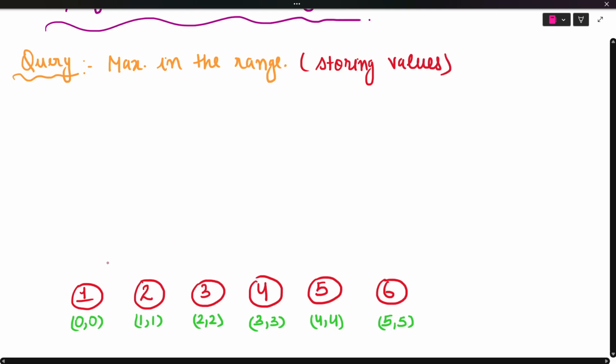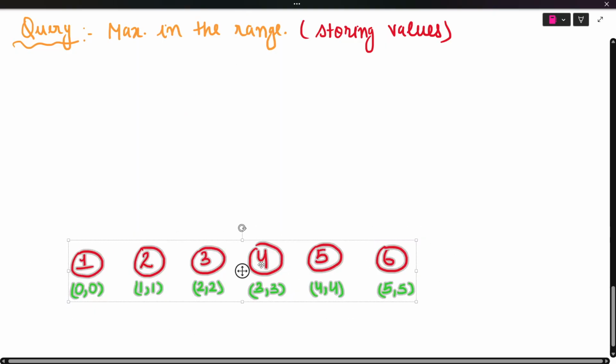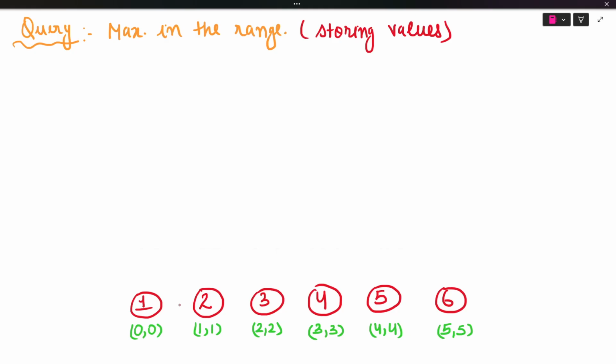If we are going to build it, the segment tree goes upward. What is the maximum between 1 and 2? It's 2, right? Now what's the range? 0 to 1. What is the maximum between 3 and 4?